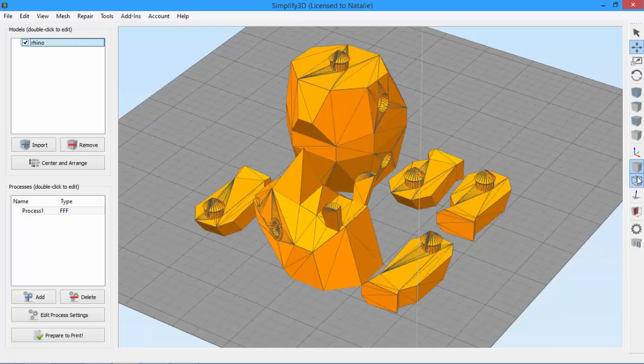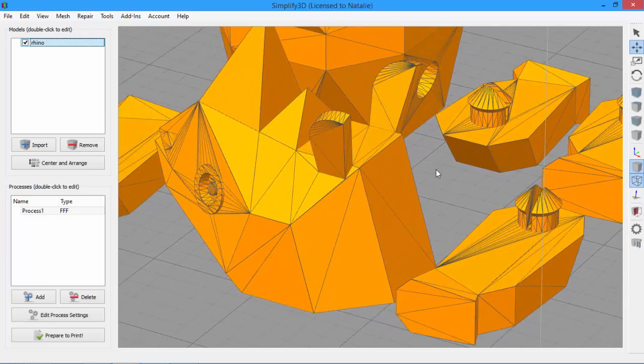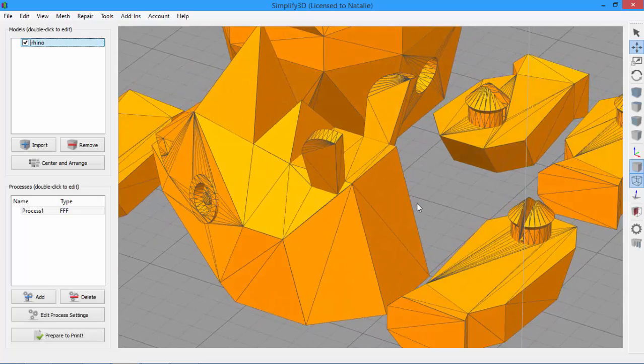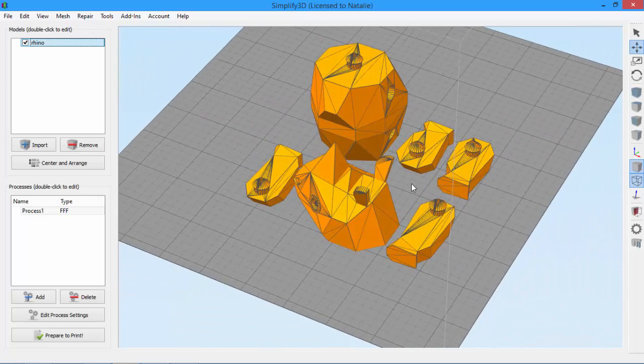If you toggle on the wireframe view on the right-hand toolbar, you can actually see all the different triangles that make up a 3D part. You'll notice that the triangles all fit together to form a surface. If it's a completely enclosed surface, the software sees that as a solid object. Sometimes a file has multiple solids that are all contained in the same file, like this rhino.